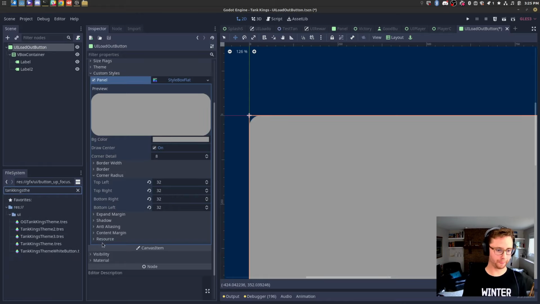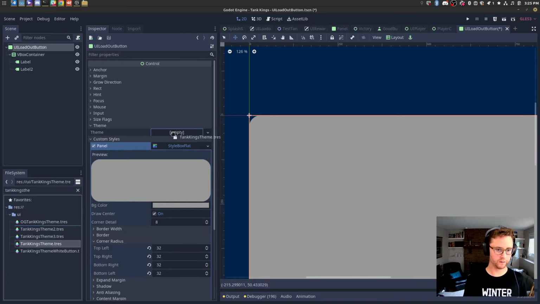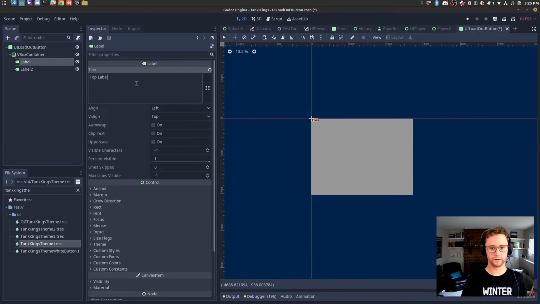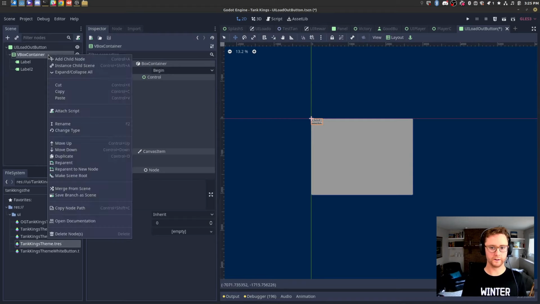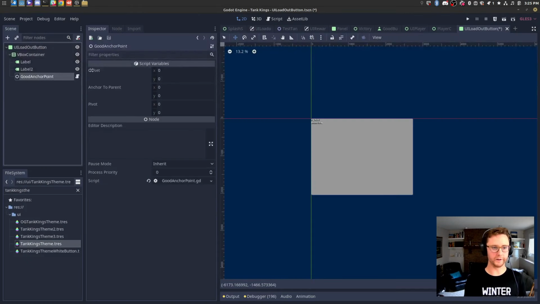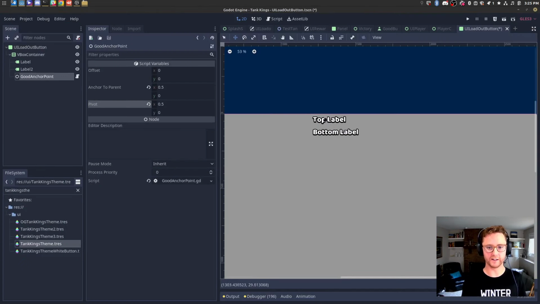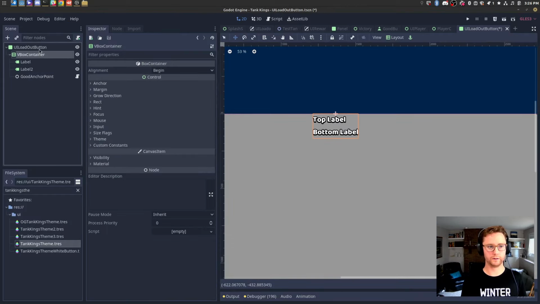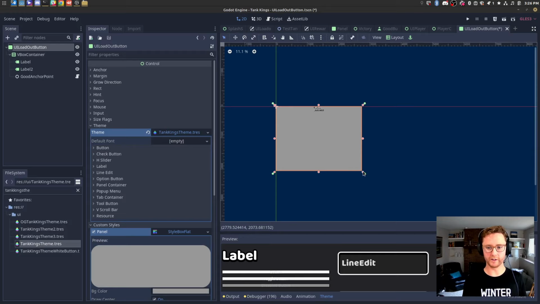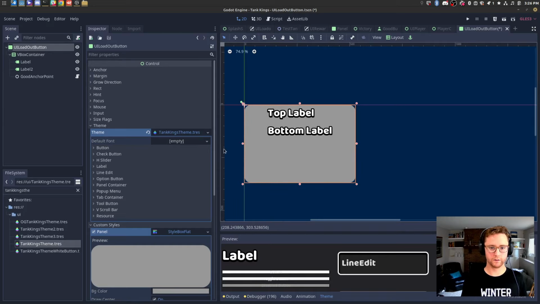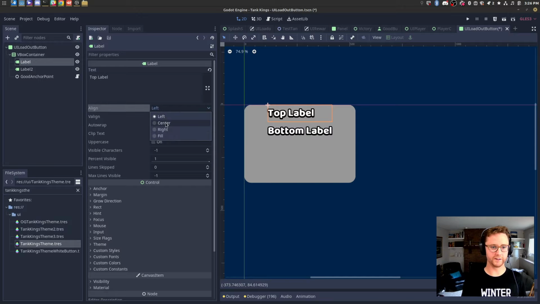Tank King's theme. Now our 2 labels, top label and bottom label. And let's center this VBox with good anchor points. So horizontal center of my parents and myself. And then I think I'm going to design it around the size of the top label. So this UI loadout button is going to be way smaller than that. The labels are not center aligned.